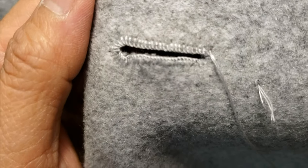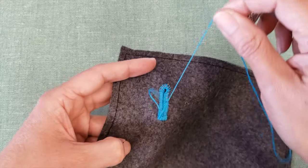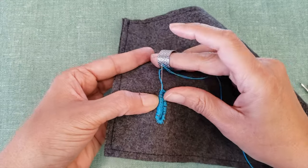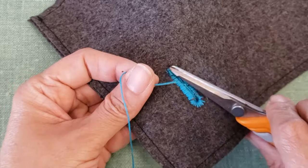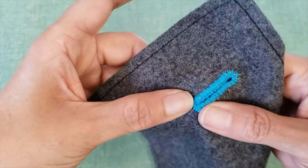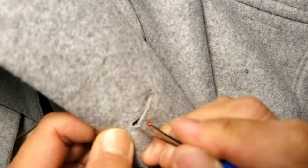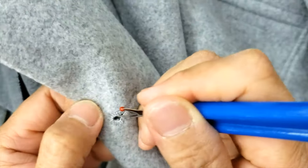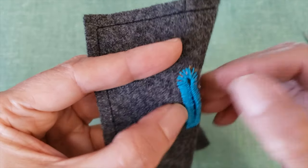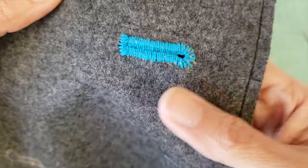See, so beautiful. When I finish I just pass the thread to the other side and it's done. When you finish it's very important to accommodate the fibers, the knots, everything — so it looks good. And this is the buttonhole, and I just want to show you how the same process will look in other materials.